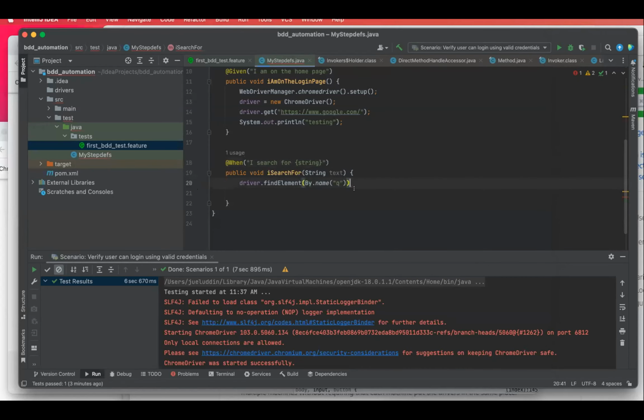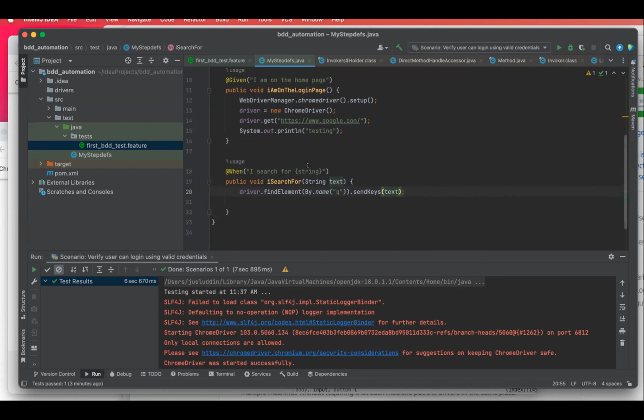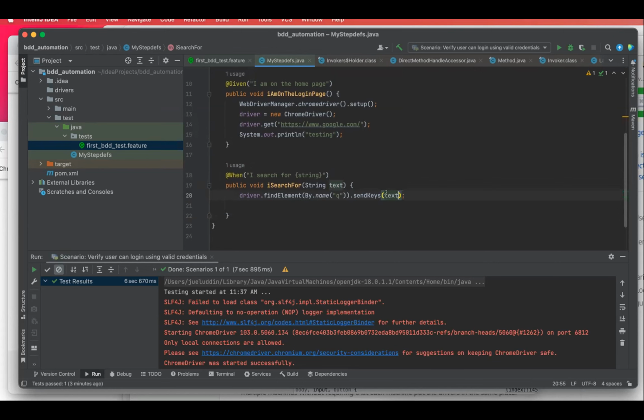All right, so once we targeted that, we want to do send keys, right? And we are familiar with send keys because we used it a couple of times. Here, let's say you want to search for a specific string, but you don't want to be writing this yourself, right? You don't want to be writing that here, like, okay, I want to search for MacBook, whatever it is. You want that information coming directly from the step that you're using, so that way you have the reusability. So what you're going to do, the temporary variable, you're going to just pass it on. So whatever variable, whatever the user or whoever is going to be using this step is passing on as a string will be here, and then followed by here. So it will be typing it right there.